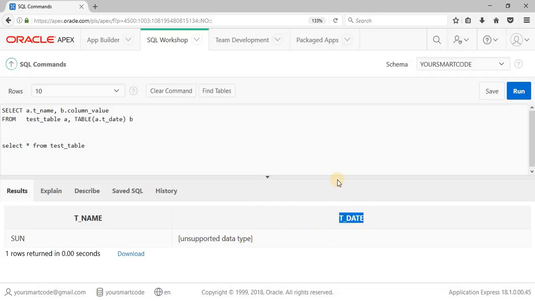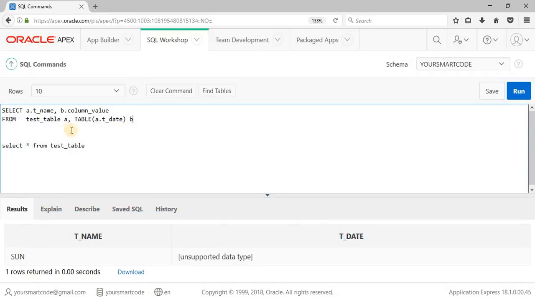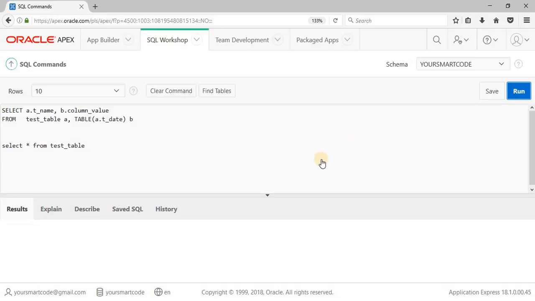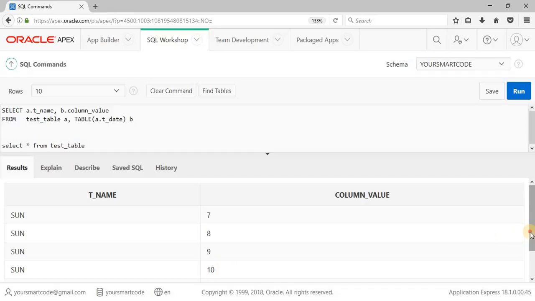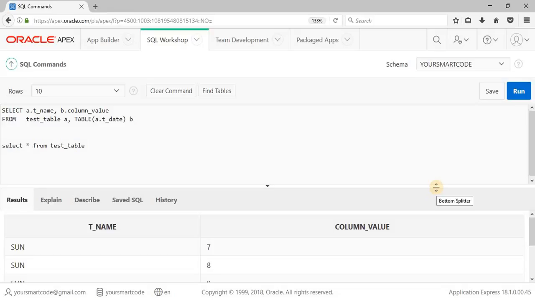Now let me show you the other select statement that I have written here. This is the column which is of VARRAY type, so I'm converting it into a table and calling that value here. I have given the alias name B to this table and I'm calling that value here, and A from this table. Hope the thing is clear to you. Now let's run this code. As you can see, we got the values 7, 8, 9, 10 and 11 properly, which is the data that got inserted there. So hope the concept and example are clear to you.